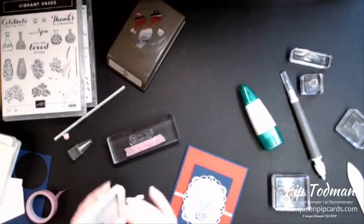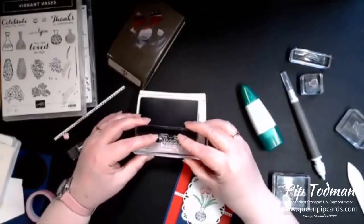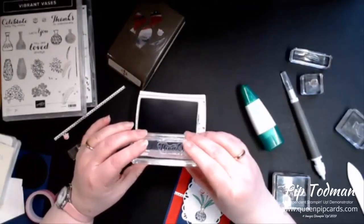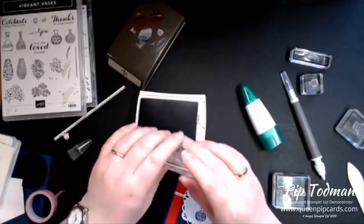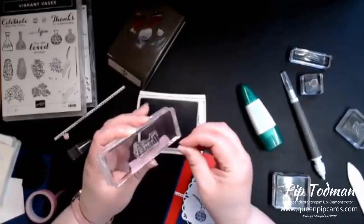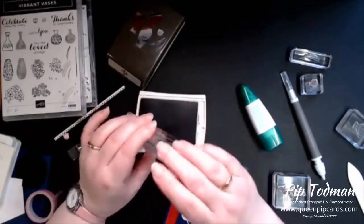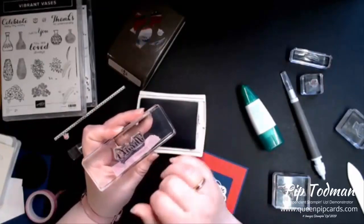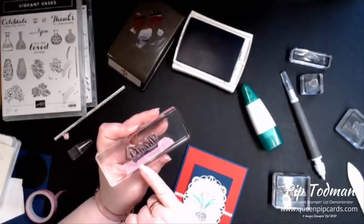Then you ink up your word. Okay, so we get your word and you ink it up. All right, that looks good. Looks like it's all covered. Good. Then you peel off. It's not very dark there. There we go, that's better. Then you peel off here. See, you can see now that the ink is now on the washi tape in a long line here.